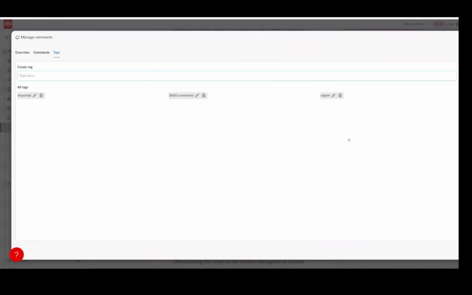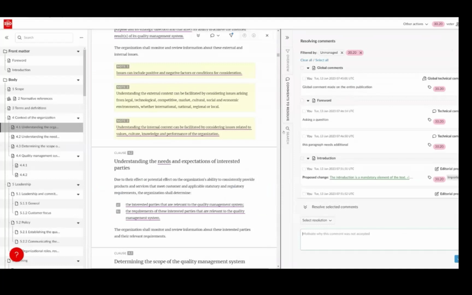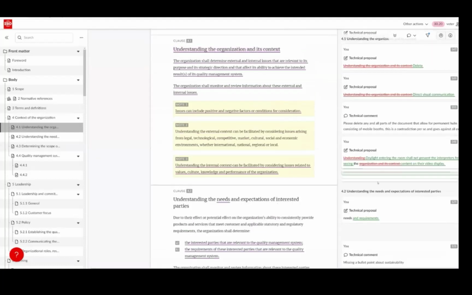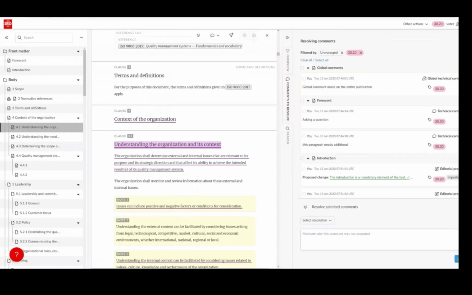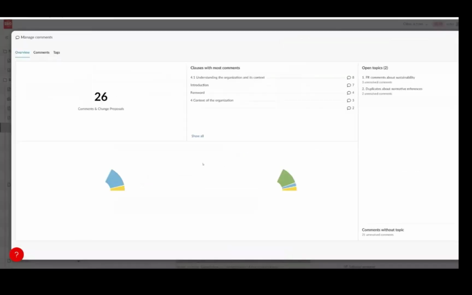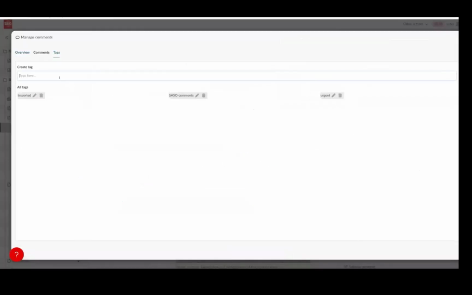These are features that will never be used if you have 5, 6, 7 comments, because you can very easily deal with them just from this place. You can just go here, you can just add some stuff and you can submit them, reject them. But as soon as you have a lot and there's a notion of priority, is when these features become very useful, because you can create as many tags as you want.